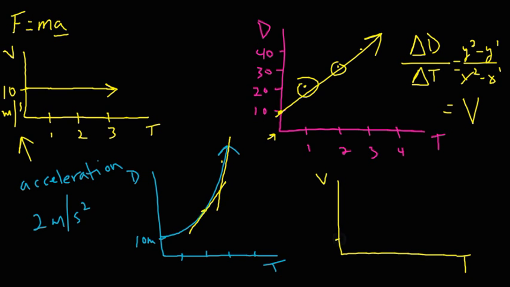Okay, we were starting at 10 meters per second. All right, time 1, time 2, time 3, time 4. Right, you're going to have 10 meters per second. Well, after 1 second, the car is now moving at 12 meters per second, right? Because it's increasing by 2 meters per second. So, boom, boom, boom, and then 14, right? And then you can go up to 16. I'm not even going to draw it, but it would be up that way.